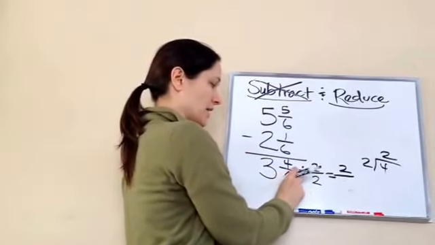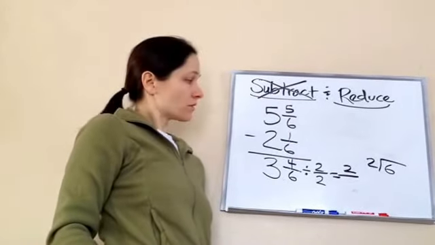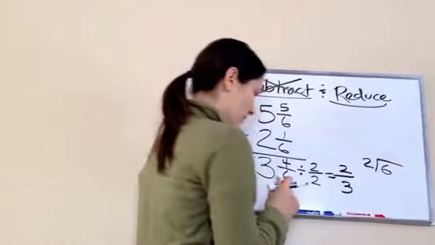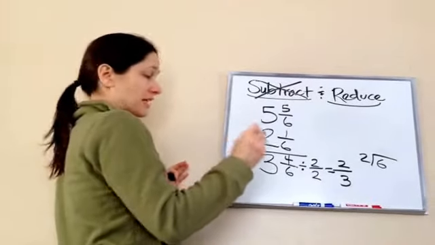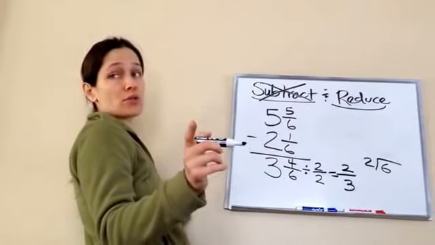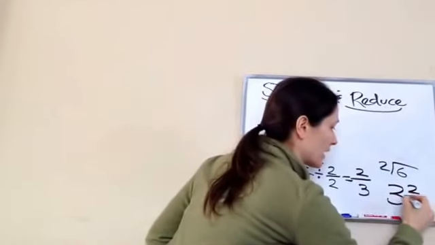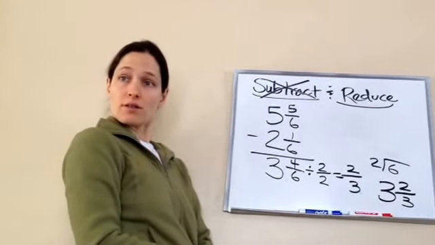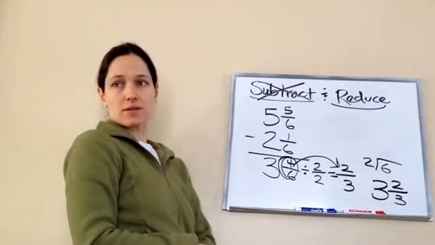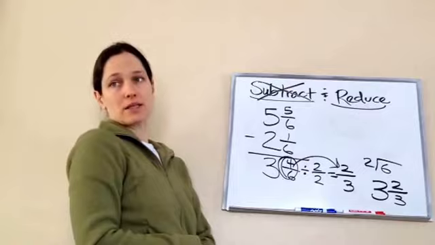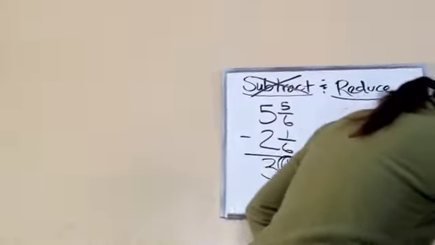All right, this one says 6 divided by 2, which is 3. So what is my final answer? 2/3. That's not my final answer, that's my final reducing. What about this 3 wholes? 3 wholes and 2/3. Very good. So the final answer would be 3 and 2/3. Excellent job. So all you did is take this fraction and make it with fewer pieces. That's what reducing is, you're making it fewer pieces. Got it? Okay, so the final answer is 3 and 2/3. That is lesson 81.